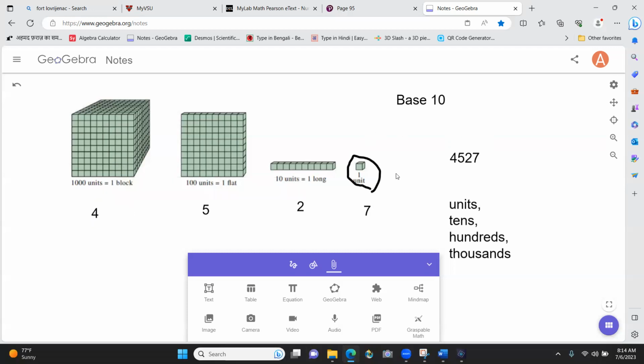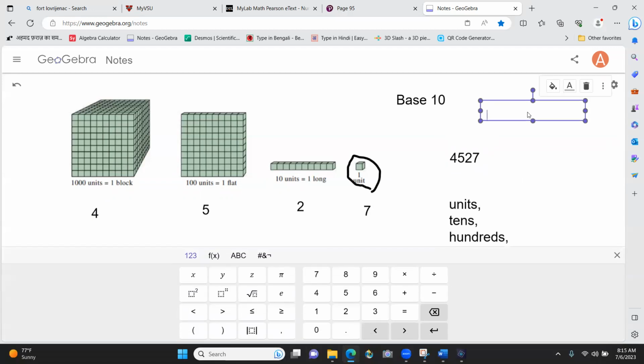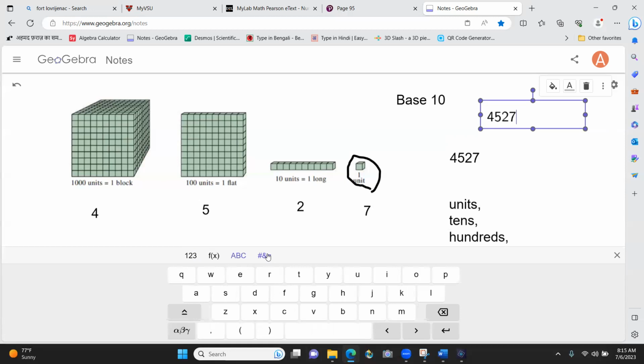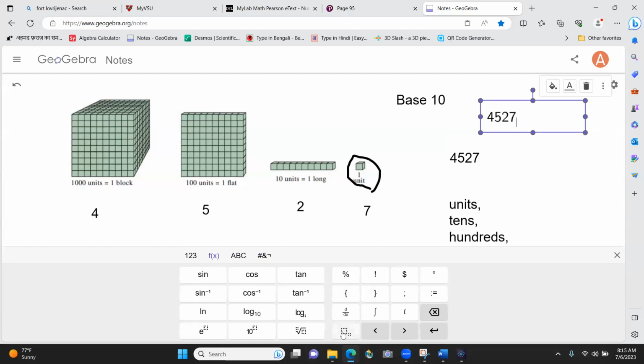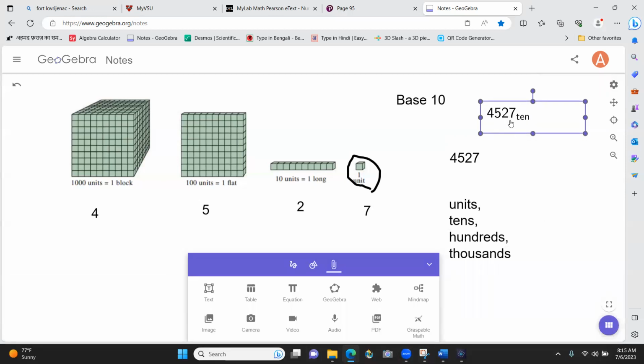Now, if it's base 10, to make the next unit, you take the previous unit and get 10 copies of it and make it. Okay. So guess what will happen in base 5? You will use 5 copies. Let me go back and put it here nicely. So we don't write a base 10 like this. 4,527. We don't stick a little base. We just don't. It's not necessary. If nothing is in the subscript, it's base 10.